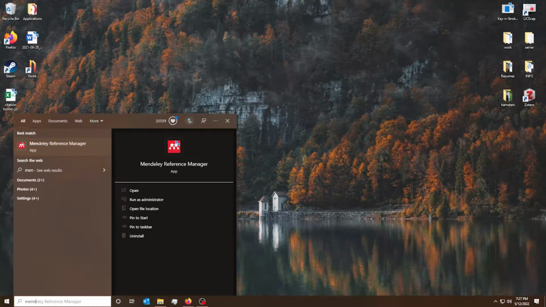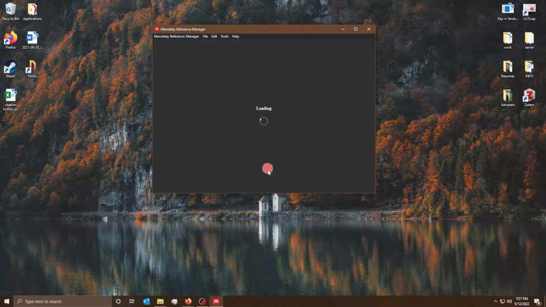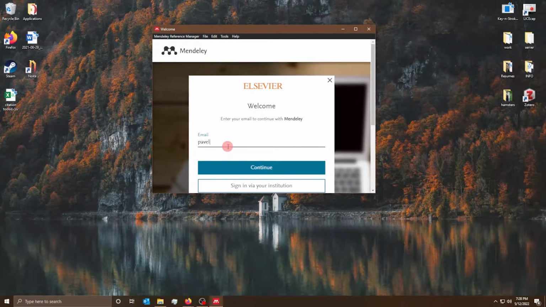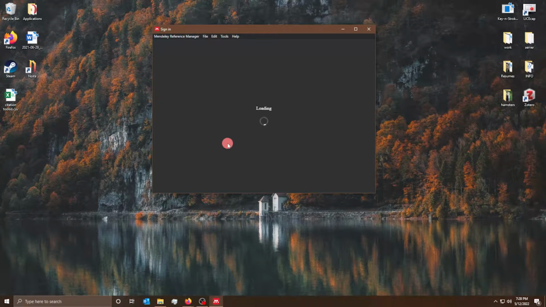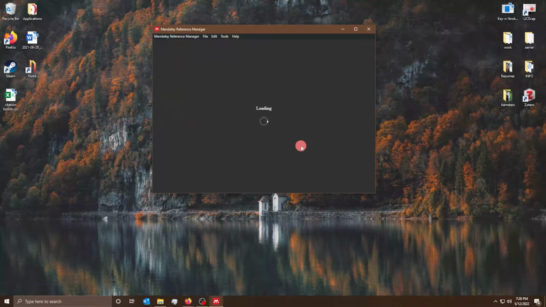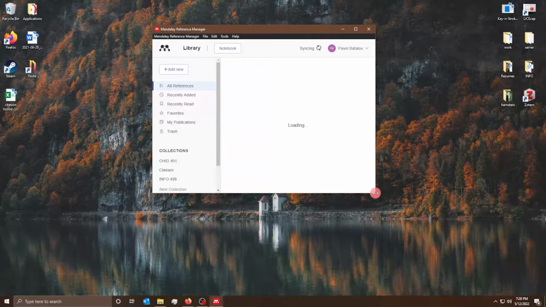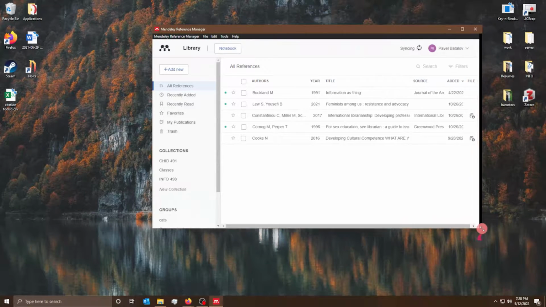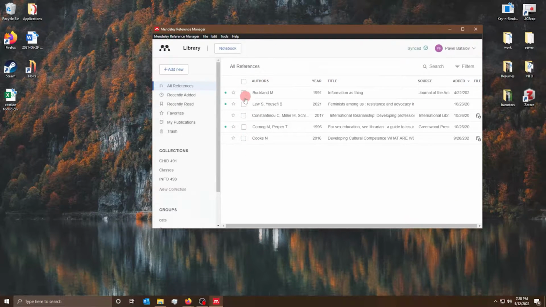I'm going to open up Mendeley Reference Manager again. Instead, I'm going to do what I did when I created my account, and that's just to type in my email over here. And so it'll sign me in, right? And you can see I already have some sources here, but it looks good.